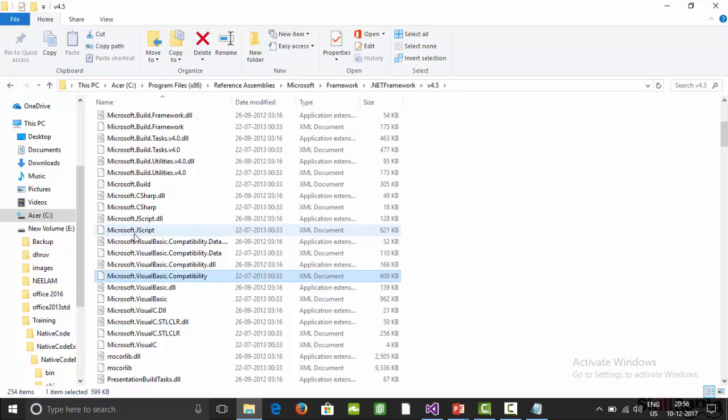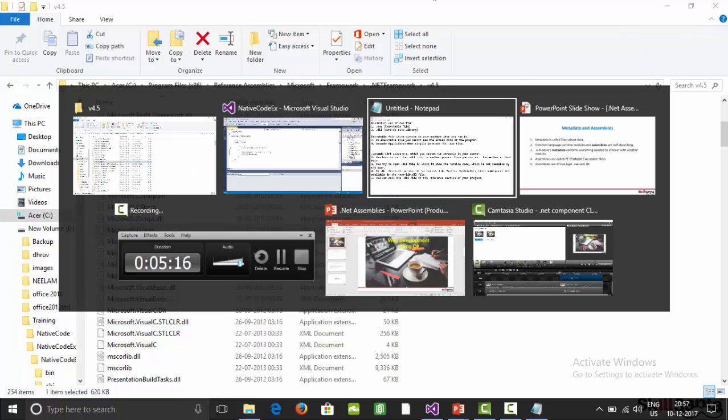This standard library contains DLL files for C#, Visual Basic, J#, and JavaScript, because we know .NET Framework is a platform on which you can create your projects in multiple languages. With the help of that you can see all the DLL files on your machine.